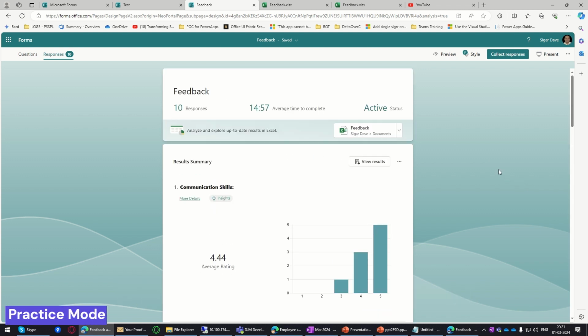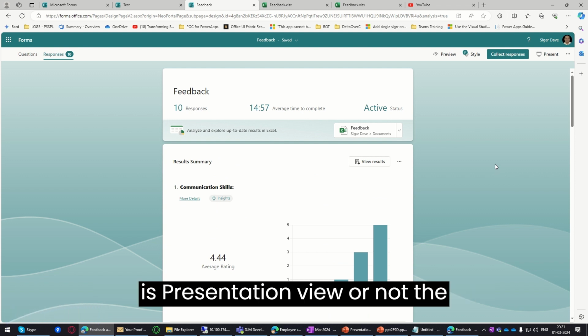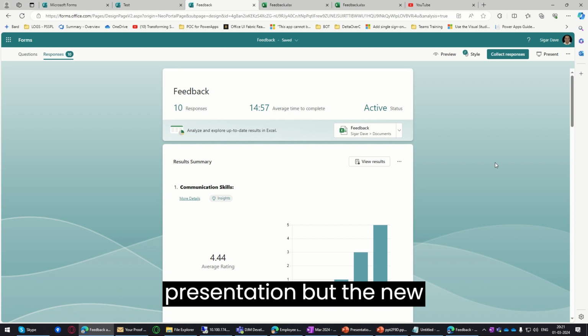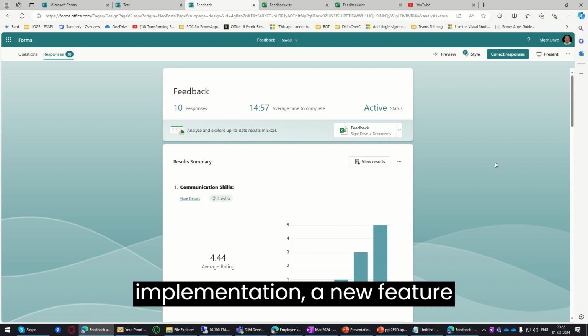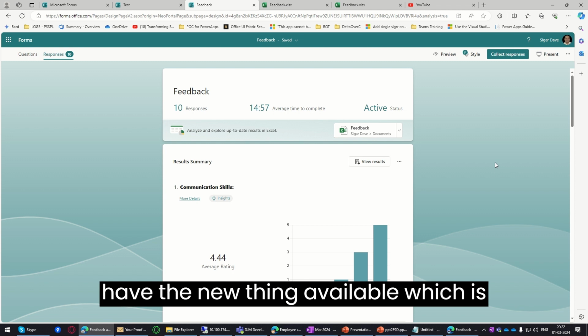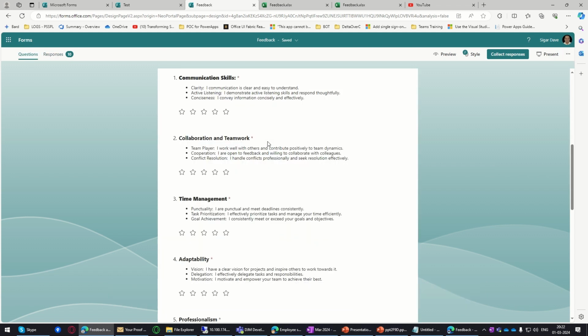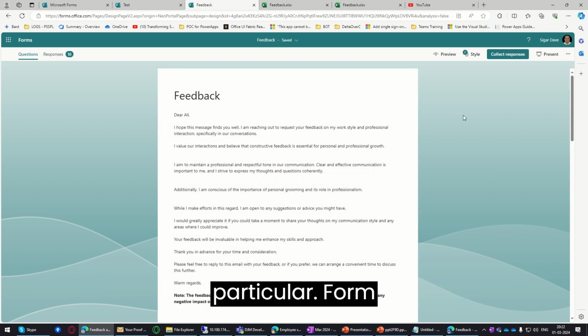Another new introduction to Microsoft Forms, not the presentation view, but a new feature, is something also called quiz mode. So let me go into this particular form.